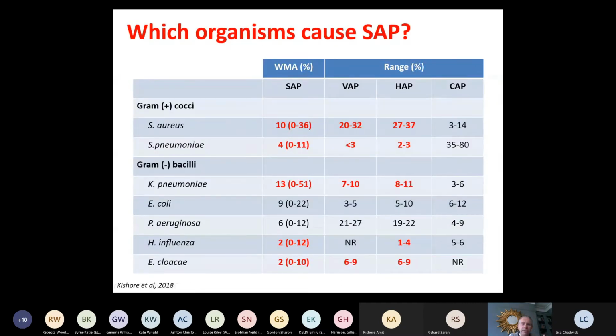So I apologise to Amit if he's going to cover this, but I just wanted to emphasise the point that SAP can be caused by a whole host of organisms. And this is a systematic review that Amit led on, which we published quite recently. And this essentially shows that some of the organisms that we would associate with SAP are things that we would see both in community and hospital-acquired pneumonia, and also indeed ventilator-associated pneumonia, which is really a variant of hospital-acquired pneumonia. So this has quite a lot of implications around how patients may present and the type of treatments that we might need. Next slide, please.